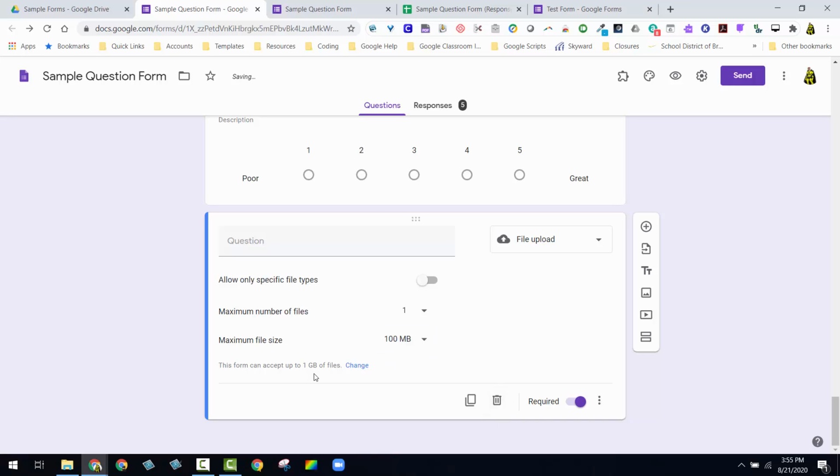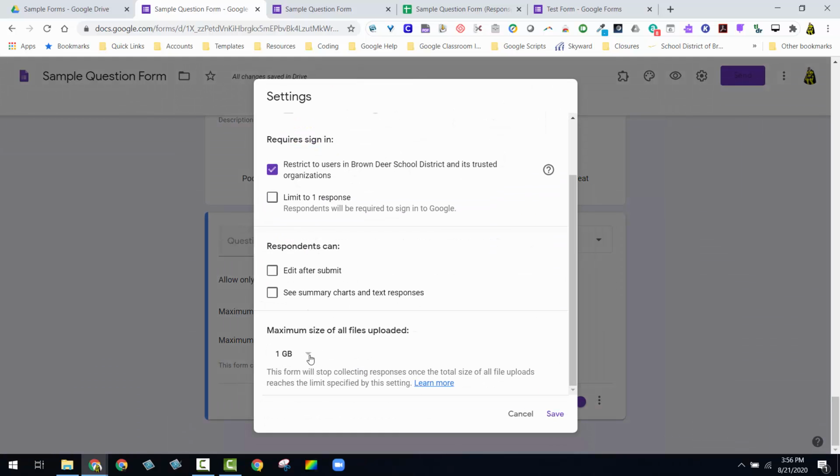Knowing that, you have to understand that the forms are set to initially only capture or upload so much in space or so much in file size. So right now, if I selected 100 megabytes, 1,000 megabytes is 1 gigabyte. So if we do our math here, that means only 10 movie files of 100 megabytes could be uploaded before the form stops accepting. So if you're worried about that, you can actually change it by clicking on there, and then you can increase your file size to how much you want them to be able to upload.